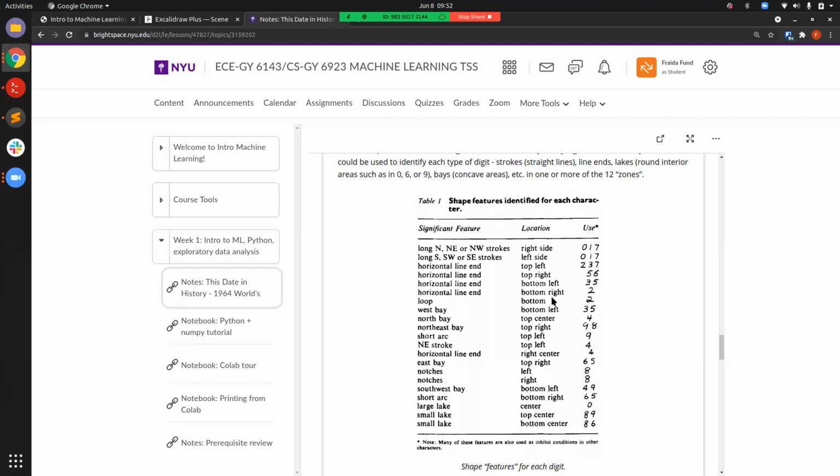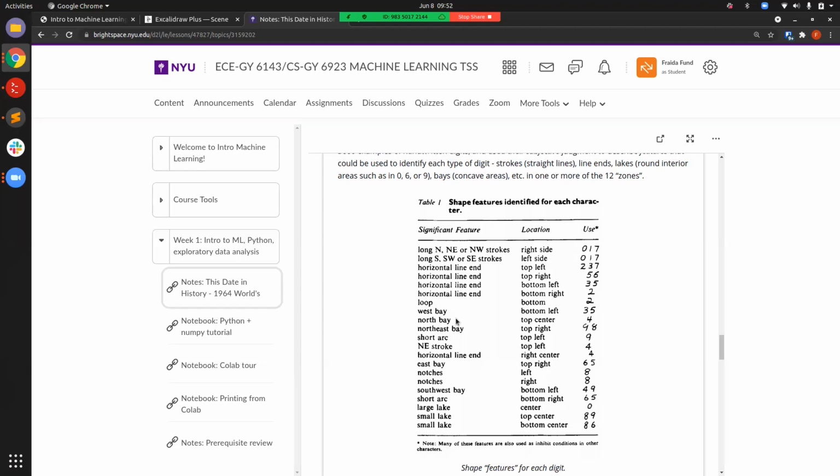So we didn't ask a computer to look at these 3,000 samples and determine what shape features are in each character. We had experts do it. So that would make this a rule-based system that's not a machine learning system. The experts used a lot of data in order to decide how to develop the rules, but they didn't give the data to the computer. They only gave the rules to the computer.